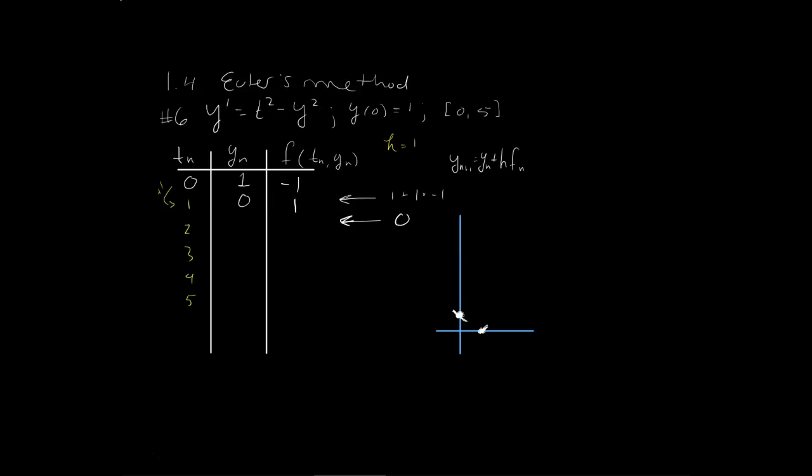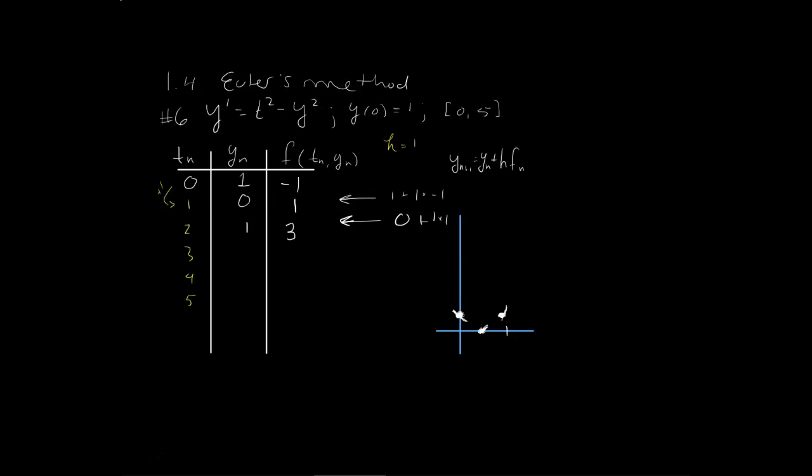The step size is 1, so we have 0 plus 1 times 1. So that gives us right back up to 1. So we actually end up at the same height where we began. But now at this new height, where is the direction field pointing us? Well, at this new height, we have t squared, which is 4, minus y squared, which is 1. So 4 minus 1 is 3. So our slope now is 3. So we get a little bit steeper here, a little bit steeper.